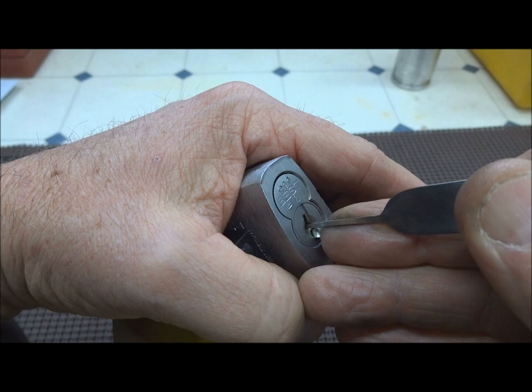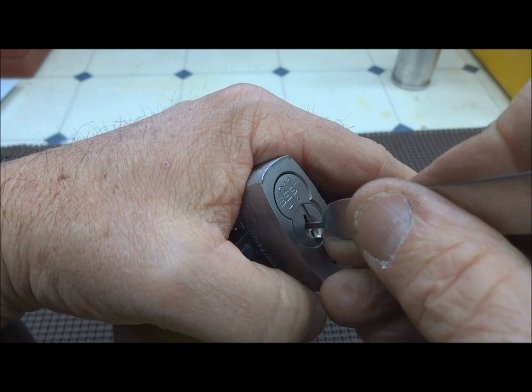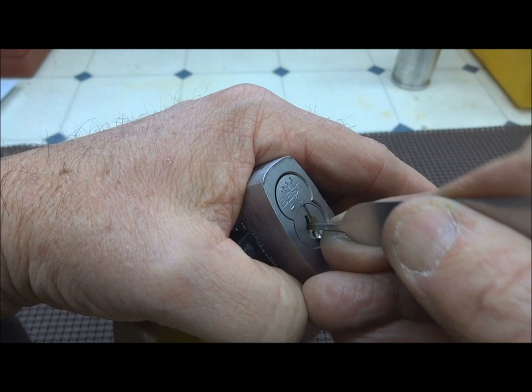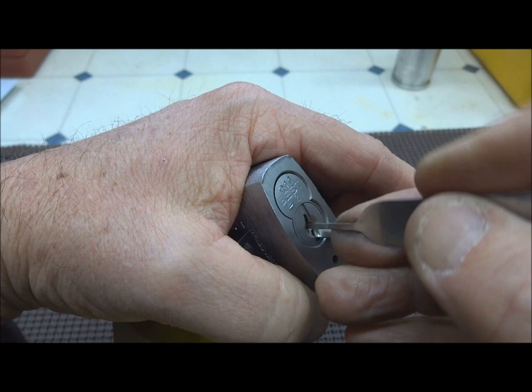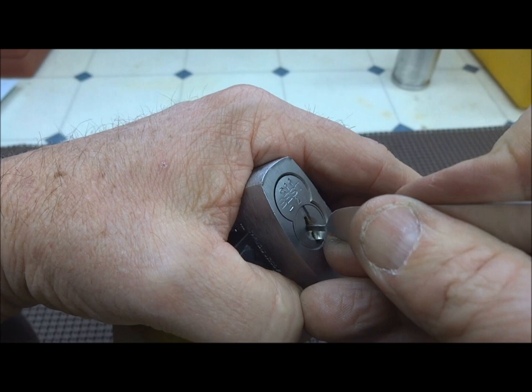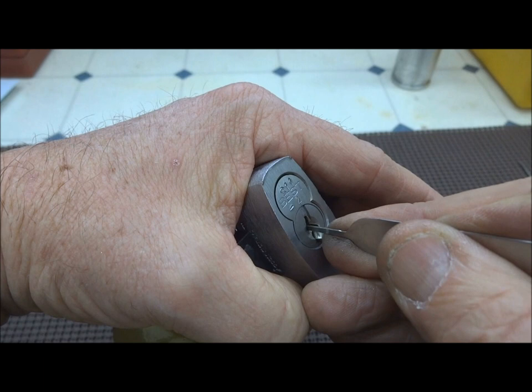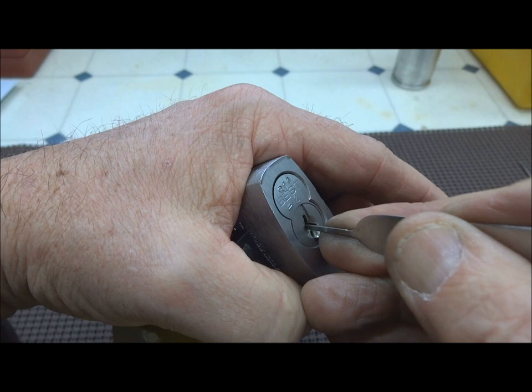Get in there, you devil. There we go. Got a little workspace out of it. Of course, something might be overset, but all we need is a fault set, fellas. With that fault set, we're going to go to town. And I think we got a little turn. I'm not sure if that was a fault set or not. Let's see if we can get some feedback.